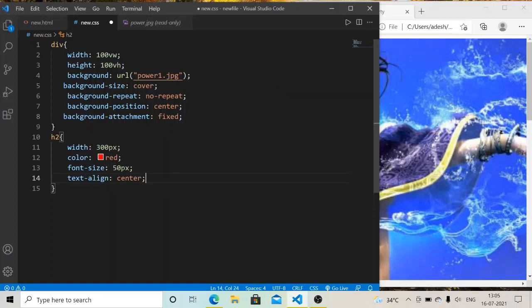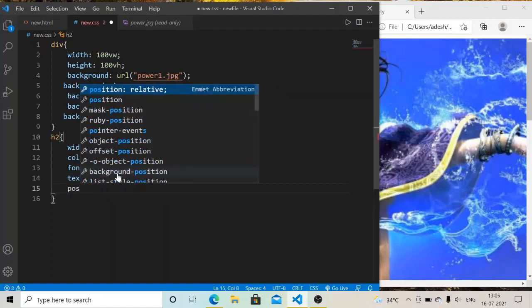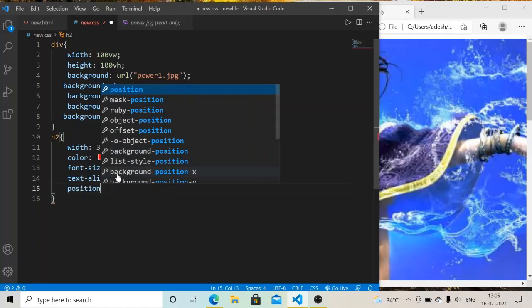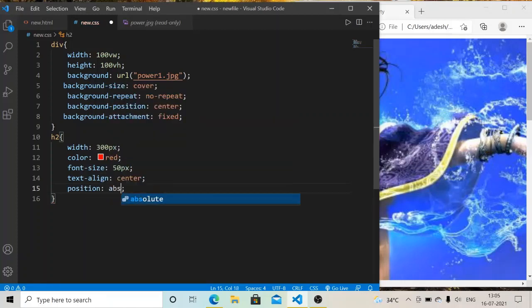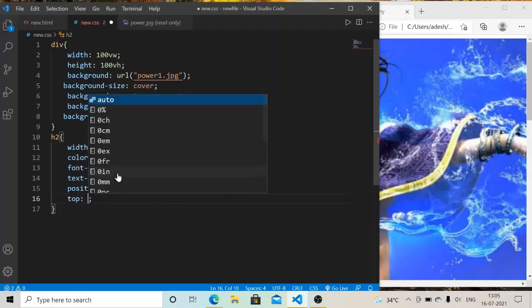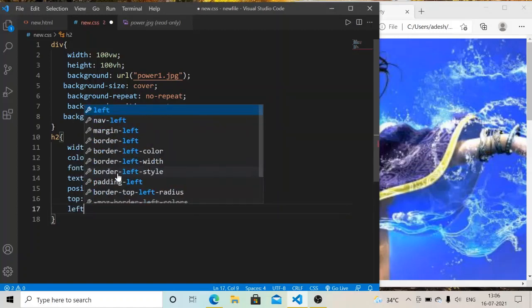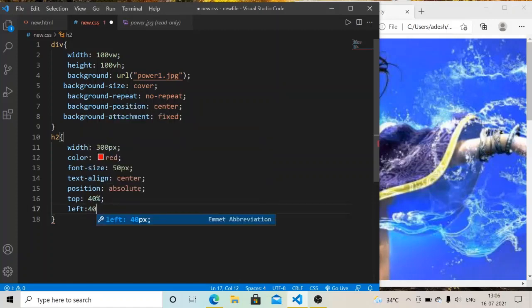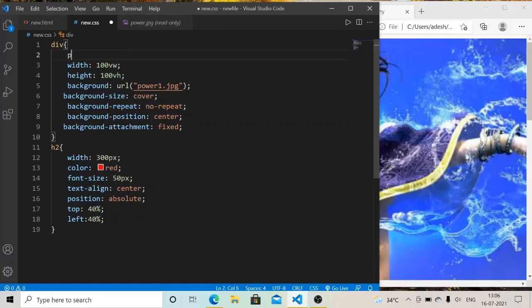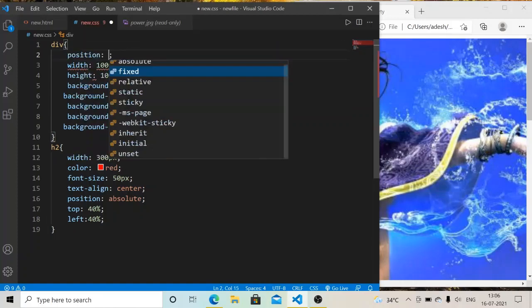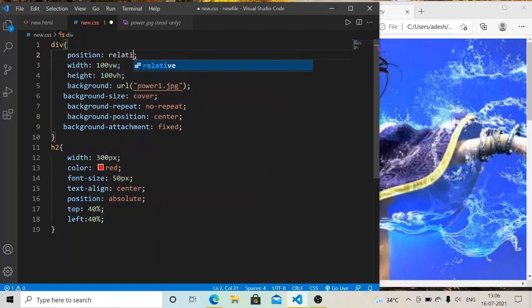Now the position, I want absolute position, from the top 40% and from the left 40%. Now I give the div position relative.